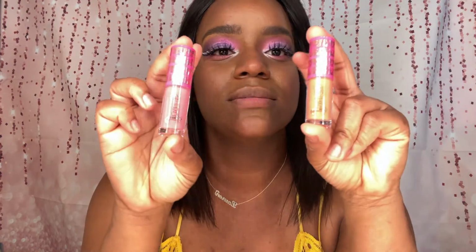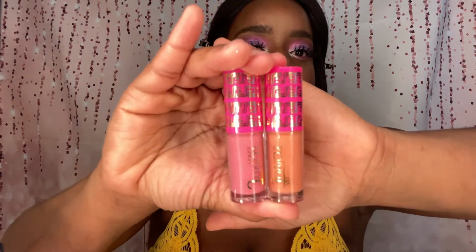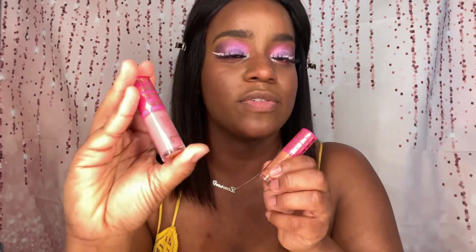All right, lashes are on. Now time for lips and highlighter. I was thinking to just do a look with one of these because they came in the packaging with the Wahala palette. So I might show you with this one first and I'll do this lip after. So I'll do that highlighter first and then we'll get into the lips.